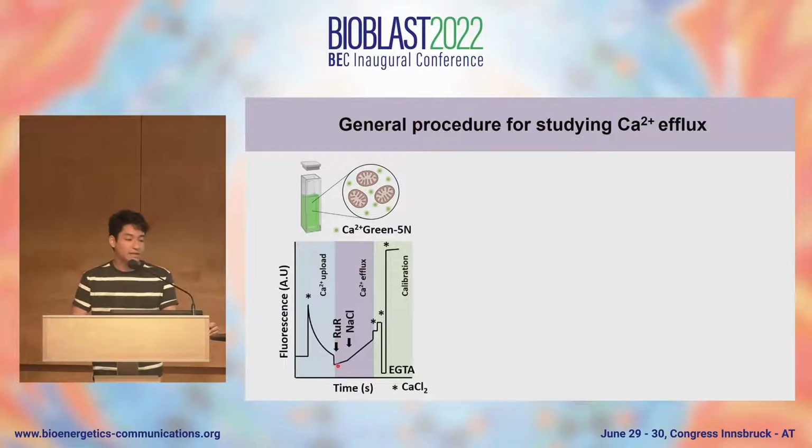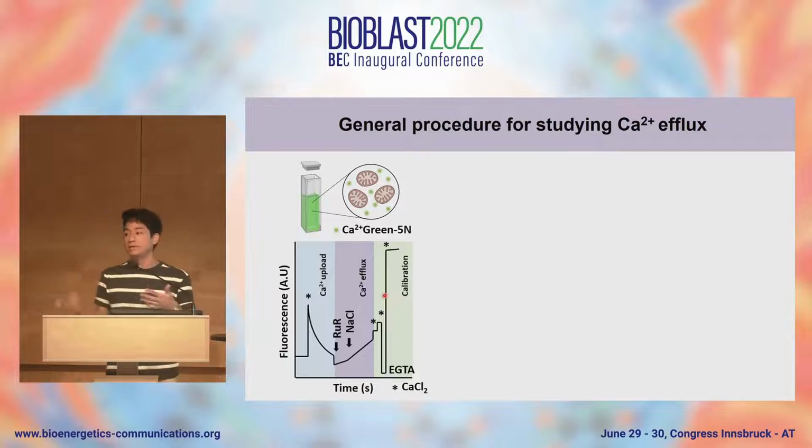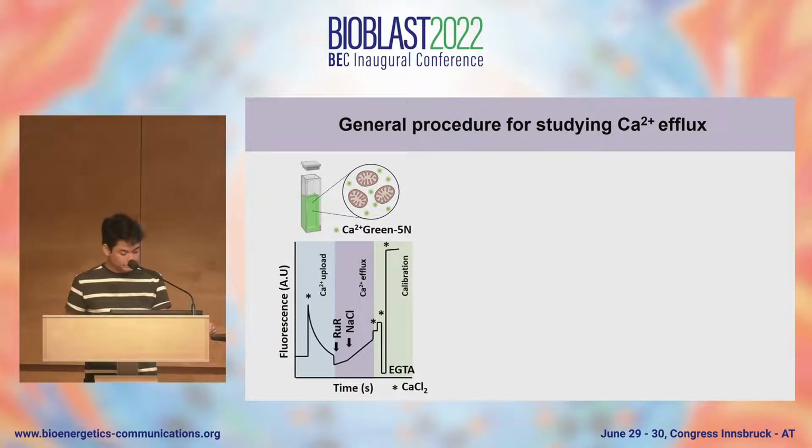After that, you begin to see a small increase, a slow rate release of calcium, and you can stimulate it, for example, using sodium. And finally, we have the calibration step that is essential, and you have to perform this in each trace. What we do here is transfer the fluorescence values into calcium concentration values.